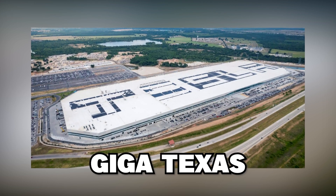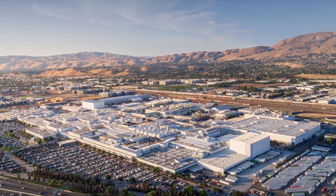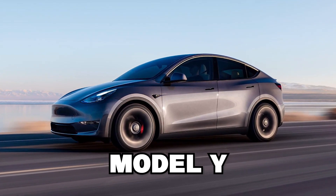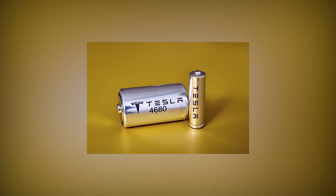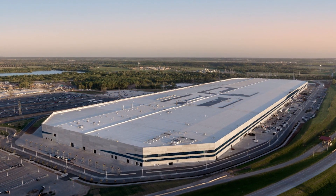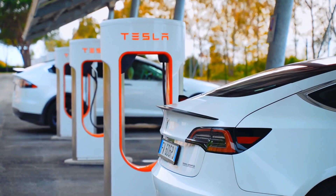These numbers are impressive considering that new production lines in facilities like Giga Texas haven't been completed yet. Reports came at nearly the same time as news of Giga Texas hitting Model Y production numbers as high as 3,000 per week. The increased production of 4680 cells likely contributed to this milestone, though it's hard to quantify exactly how much, since Giga Texas manufactures both models using 4680 and 2170 batteries. Tesla's ability to support production of 1,000 4680 cars per week will be an extremely useful capability.